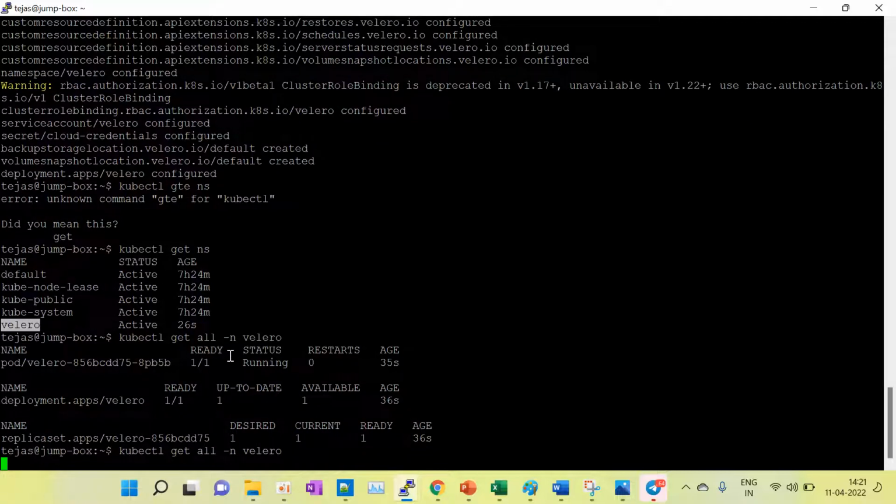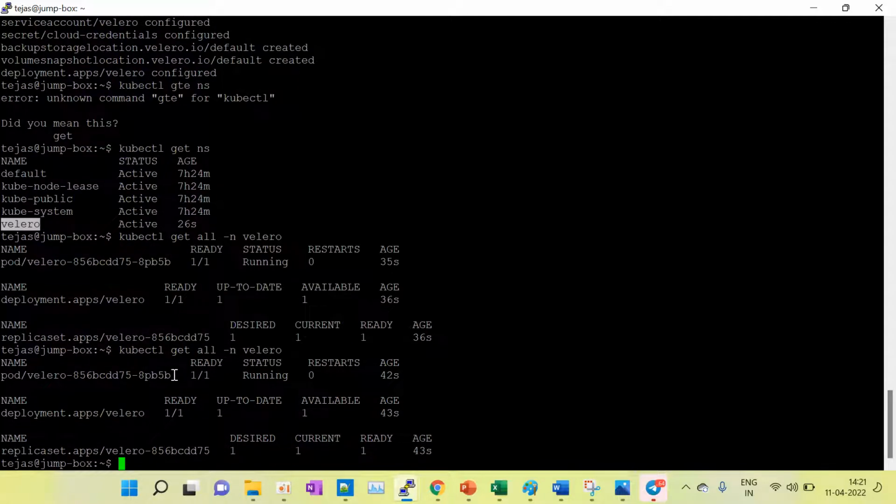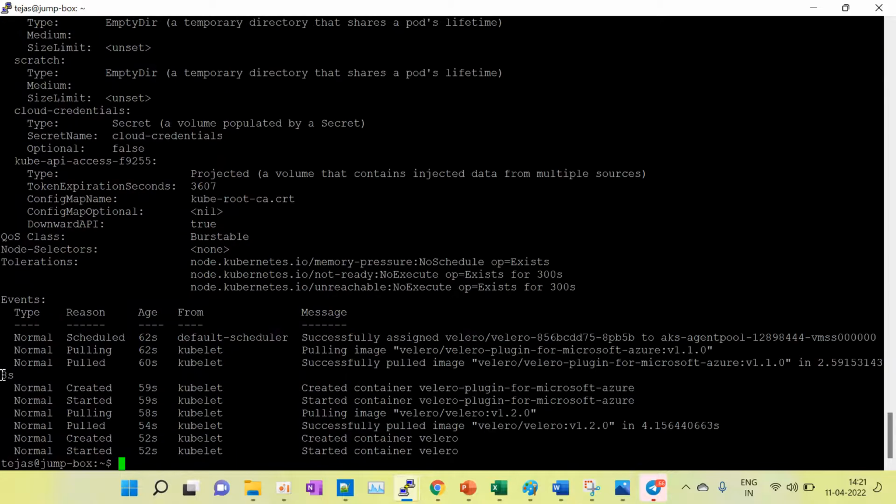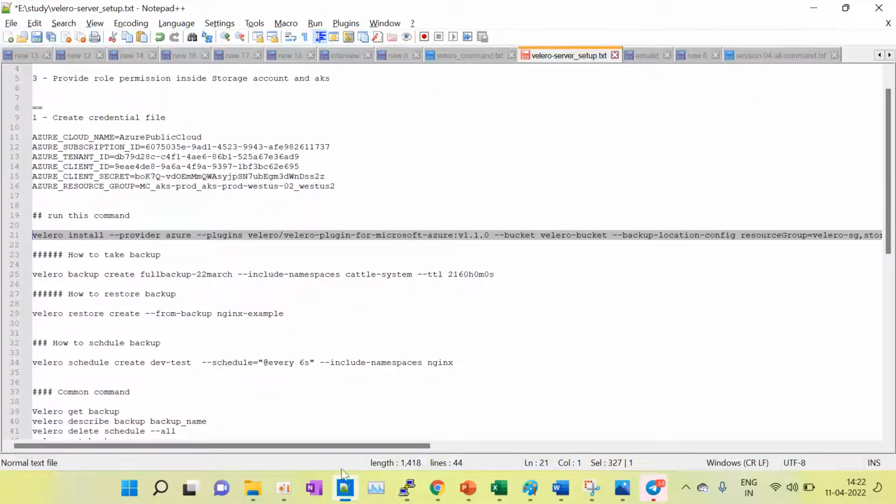Now our Velero server has been set up and the pod is up and running. kubectl describe pod -n Velero. There's no issue in the events: the image was pulled successfully, the container was created, and everything seems good. Now we are going to trigger the backup.